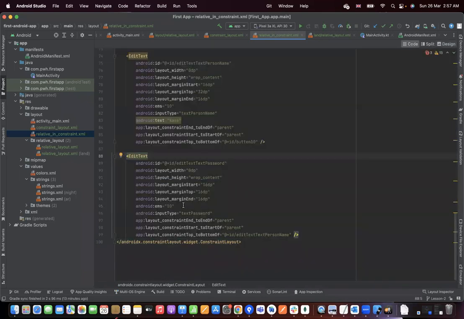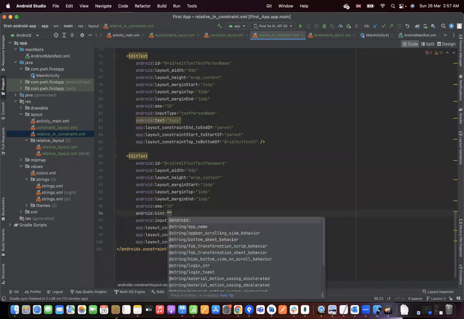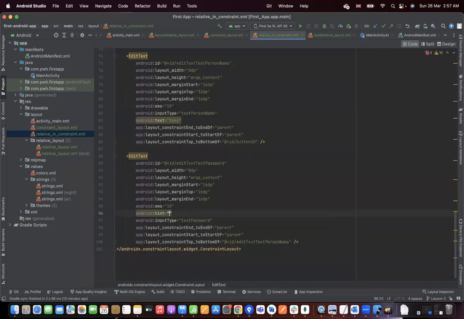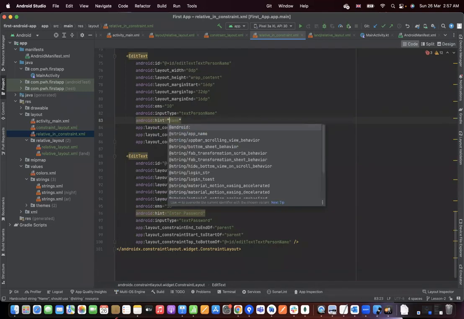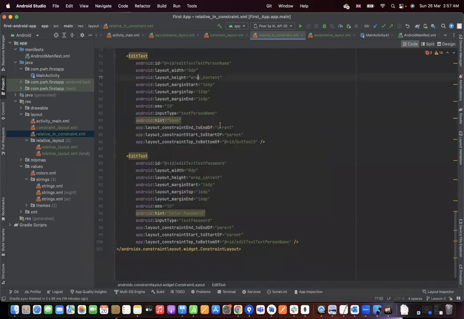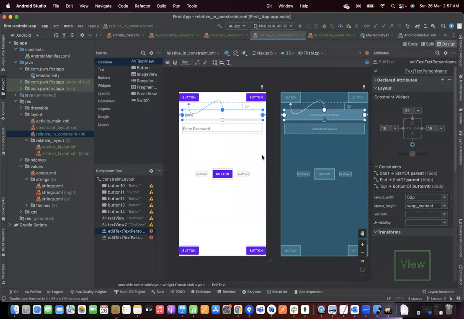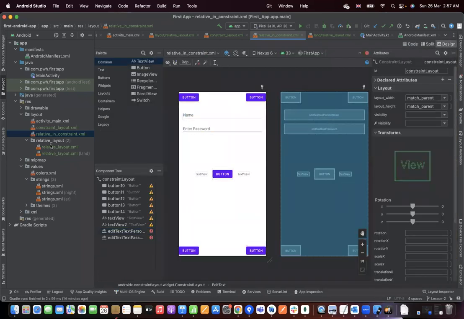I will give the hint. Also in constraints, you can drag and drop and code. I'm doing from both, from code and from the design. This is simply the same thing as in relative layout.